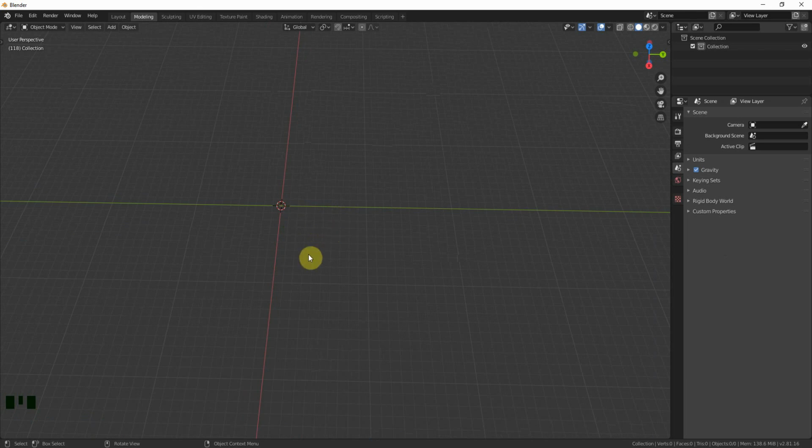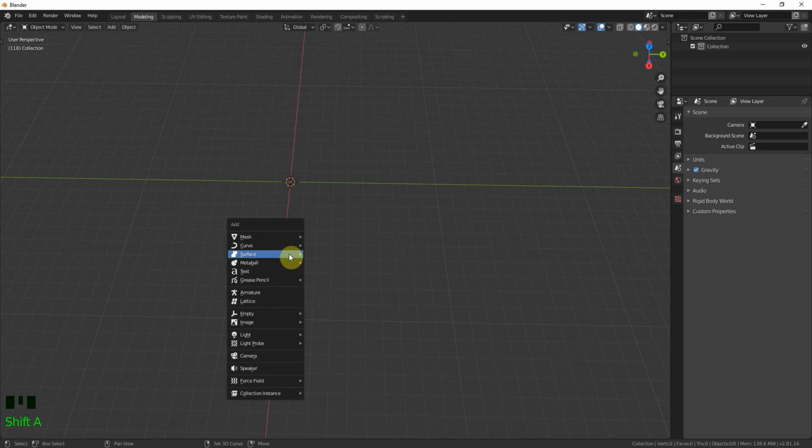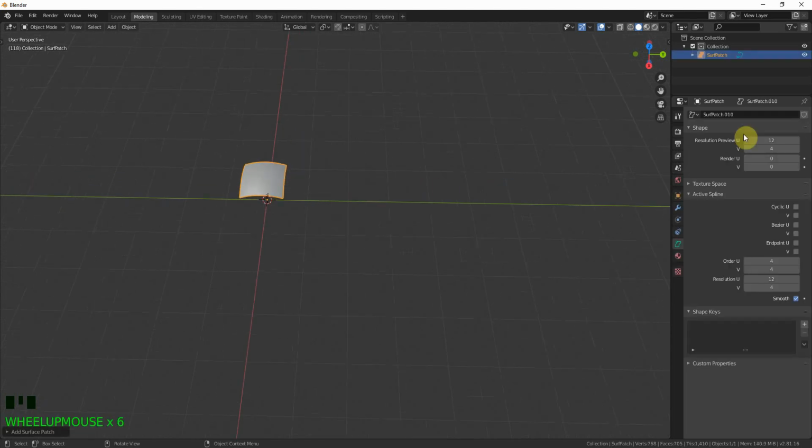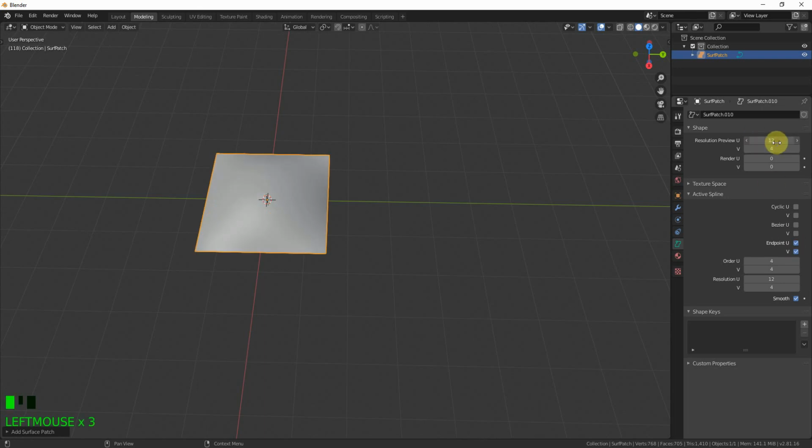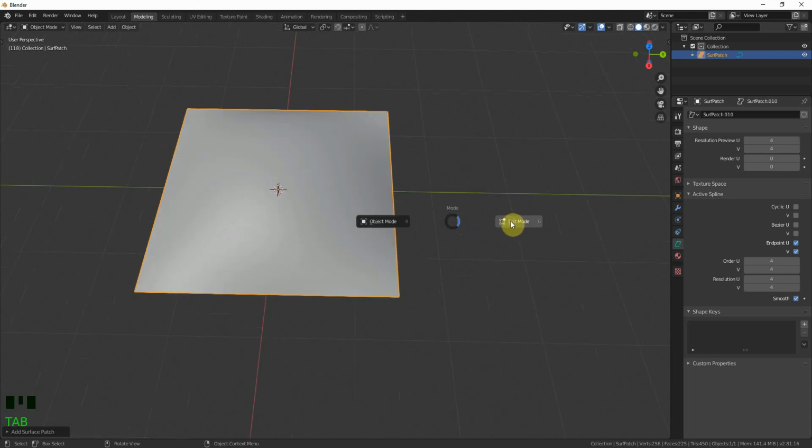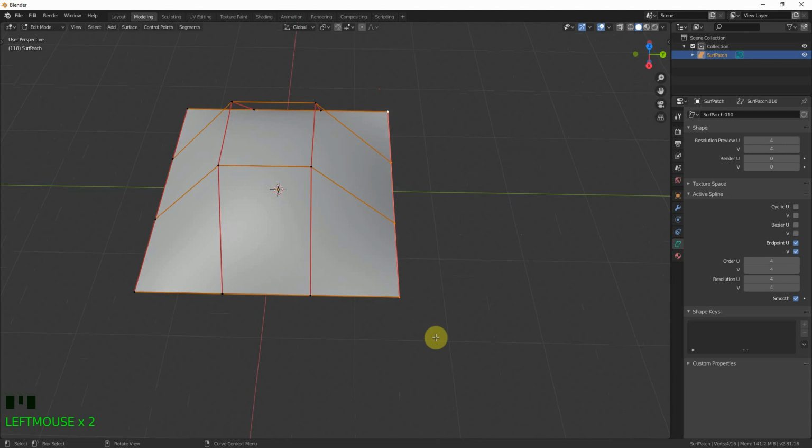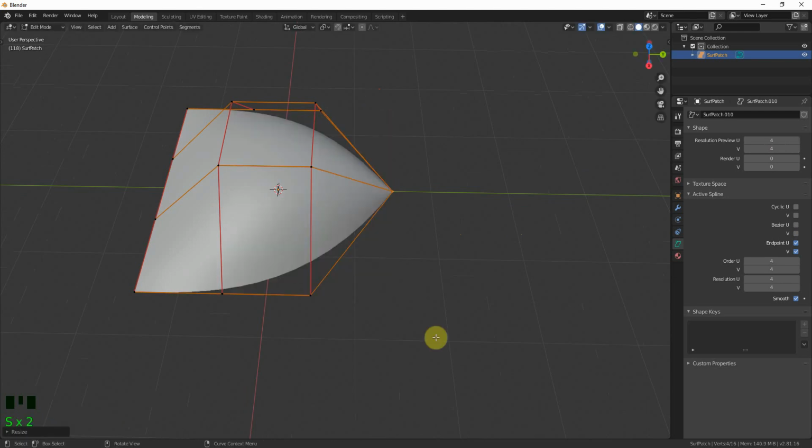Trying to think of an example. We did the leaf earlier, so let's just quickly do another leaf. Get our endpoints. Resolution seems to be 12, so let's put that at 4. Edit this. We can scale those to 0. S0, enter.